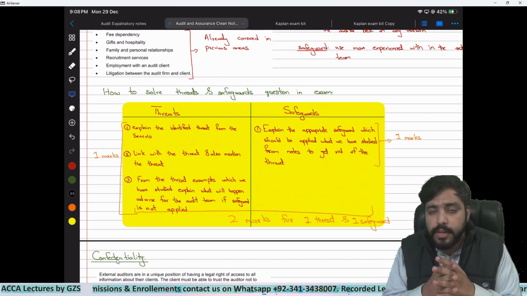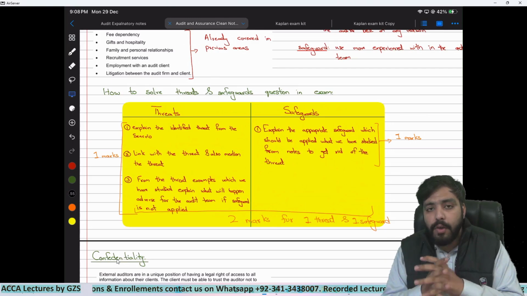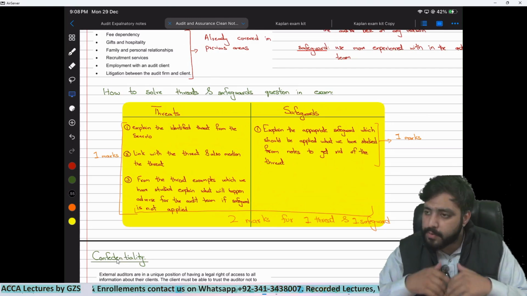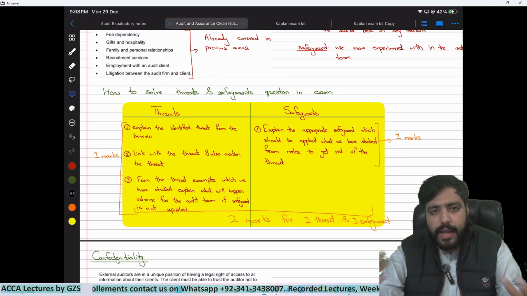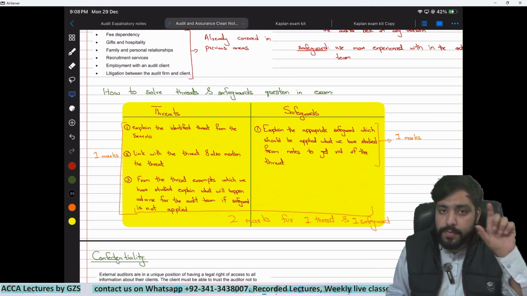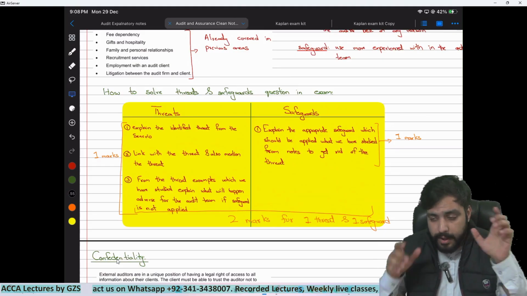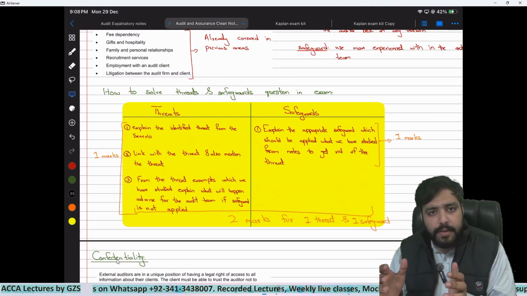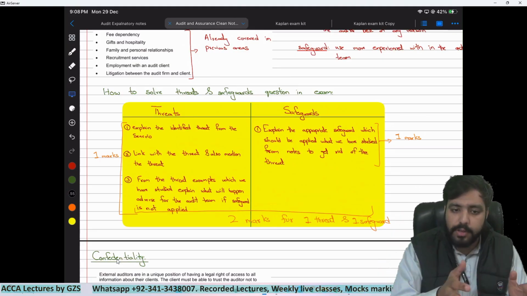Now, within the exam, as if I was a student, if the examiner only asked for 2 ethical threats, I would have only written down the first 2. I would have ignored even the 3rd paragraph. I would have simply moved forward towards the next question within the exam. Once I had enough time remaining, I would come back, review all of my paper, and if I had enough time, I would review the 3rd paragraph as well and identify the threat and write it down as well.